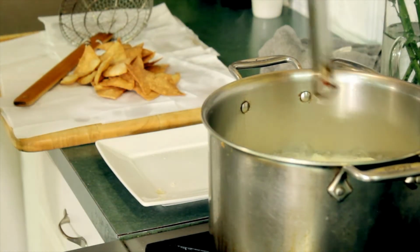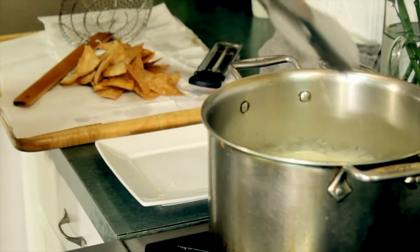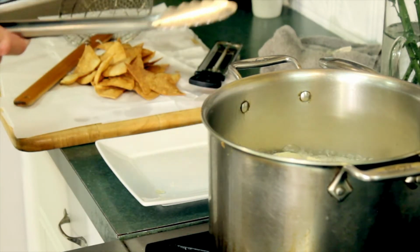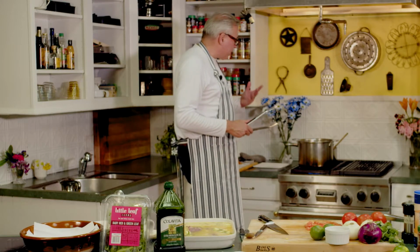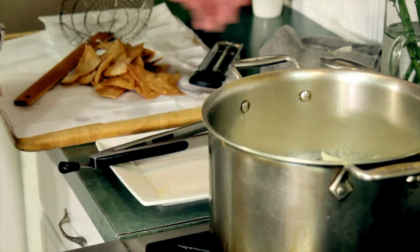We're finished with this. We can take it out. And you can see that it's rising up a little bit, but I have plenty of room. We don't have to worry about it overflowing and getting a grease fire, and these will be ready lickety-split.